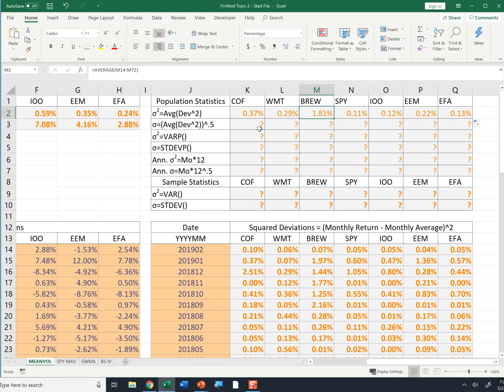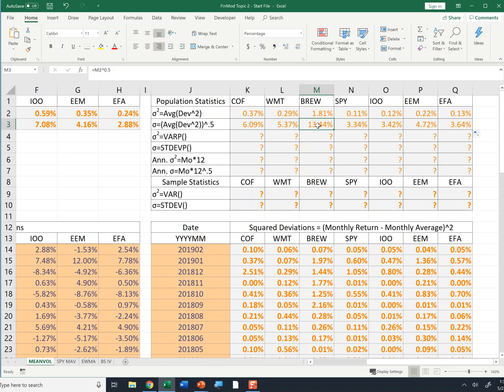Now, squaring it is simply a trick to make sure the pluses and minuses of above and below the mean don't cancel out. However, then that modifies my data. It makes it squared returns. So I'm going to take the square root of that number, so take that to the 1/2 power. Now this number returns to the original units of returns. I'll copy that across. And what you see is Brew still has the highest dispersion around the mean of 13.44%, which means we can use that standard deviation to start making inferences about the probability of low or high returns for Brew.